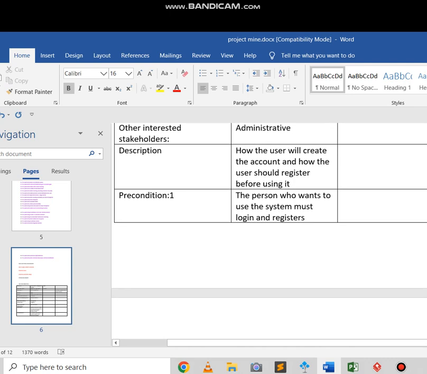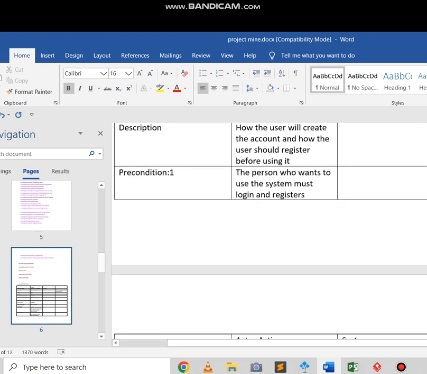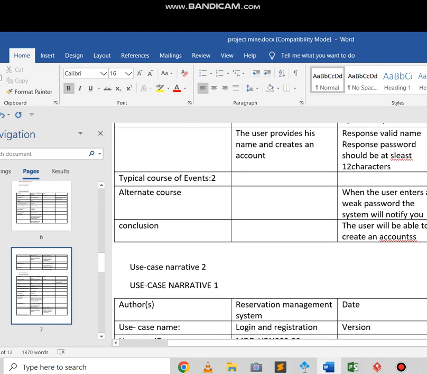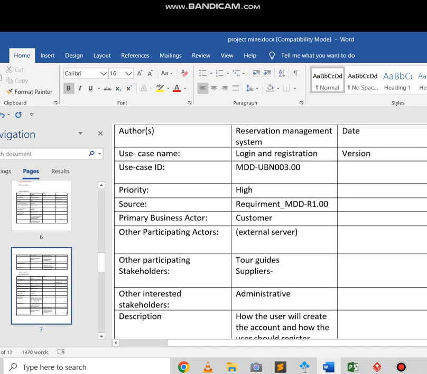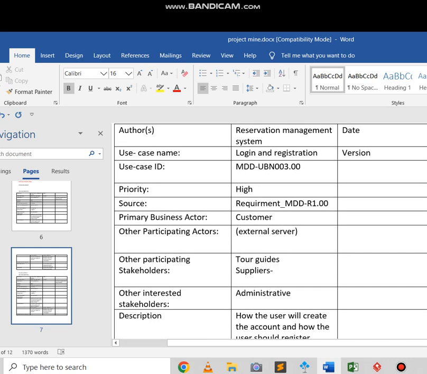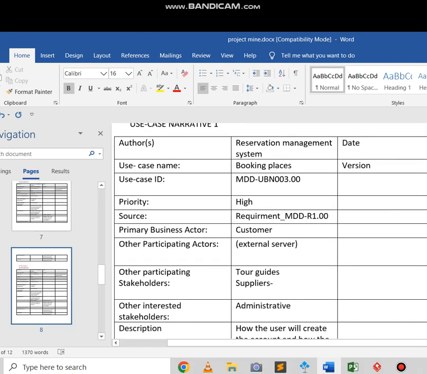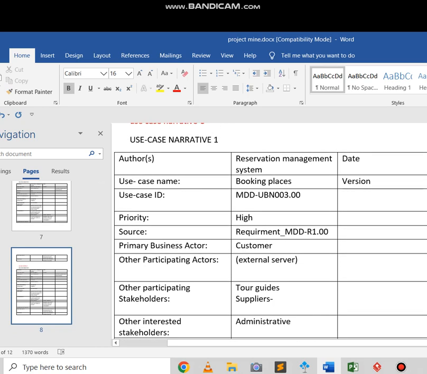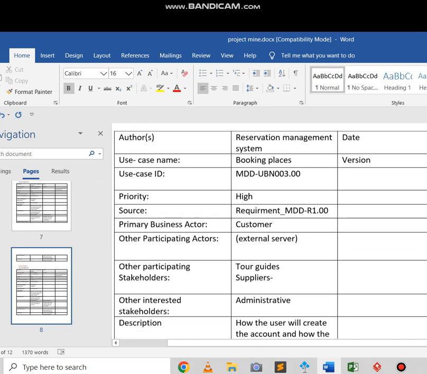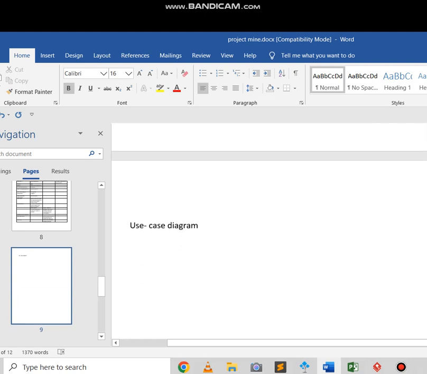Description, it has a description of how the users will create an account and how the user should register before using it. We continue down there. These are all case narratives. For example, the other one is use case name, that is booking places and so on.